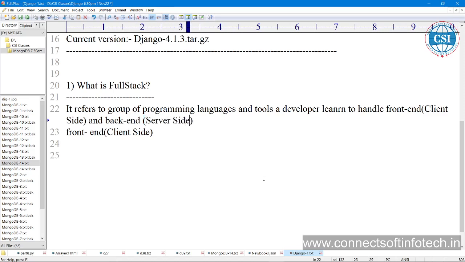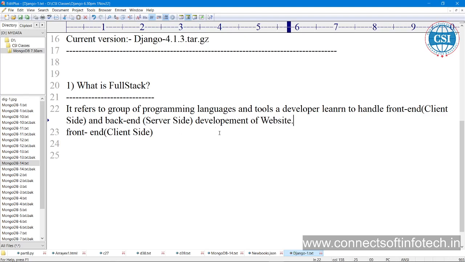These are some basics you have to know about HTML, CSS. In that we discussed what is client side, that is development of a website, that is a web application, right? So what is full stack?